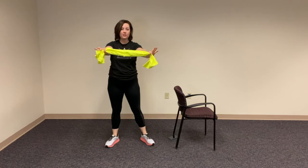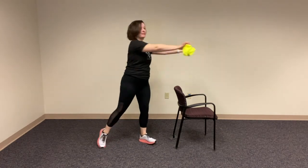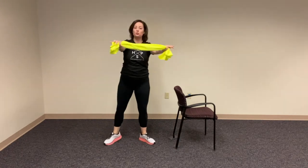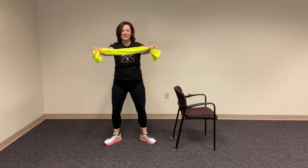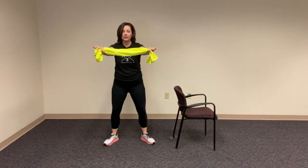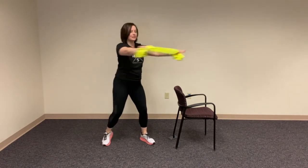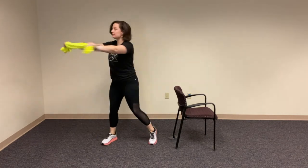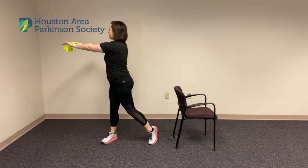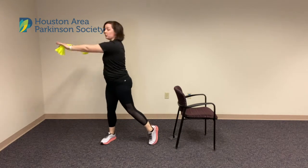Arms straight out. We're gonna twist side, middle, side, middle. Back pivoting, middle, side. Strong tummy, side, middle. I want you to go side, then stop here. Side, middle, side. Your arms can do it. Side, middle. Ready to make it more fluid?